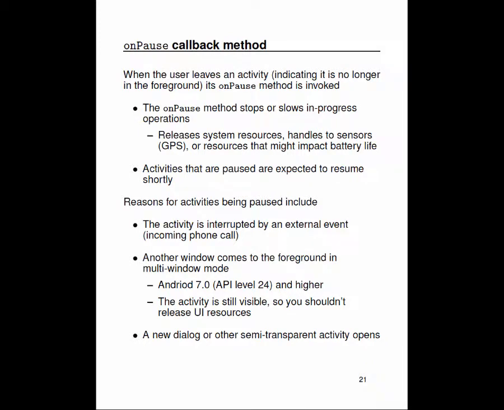Okay, so again, when the user leaves the activity, onPause is invoked. And really what onPause should do is calm some things down. Maybe release some system resources: stop downloading something, stop streaming it, or maybe slow it down. Like, I don't need to get a GPS update every 10 milliseconds, I can get one every 5 milliseconds. Whatever, it doesn't have the full attention of the user.